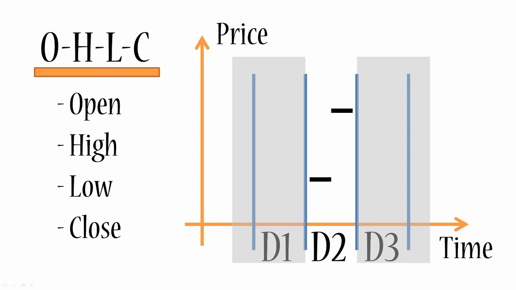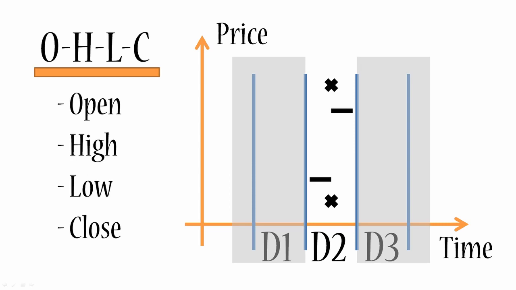So the first dash, the one on the left, is called the open price because day 2 opened with that price. And the second dash, the one on the right, is called the close price because day 2 closed with that price. And also throughout day 2, the price naturally moved up and down, and somewhere there was a minimum price of that day. So let's mark that minimum price with an X. On the other hand, there was also a maximum price throughout the day. Let's mark that one with an X as well.